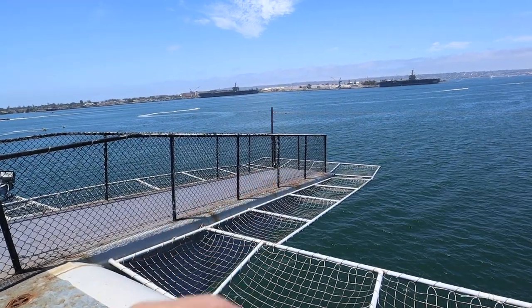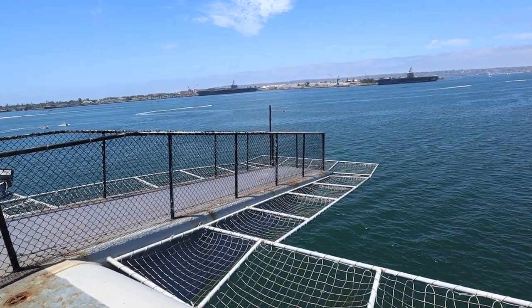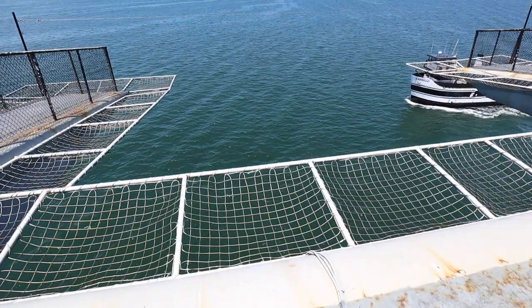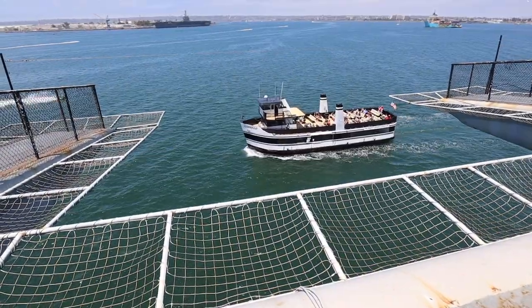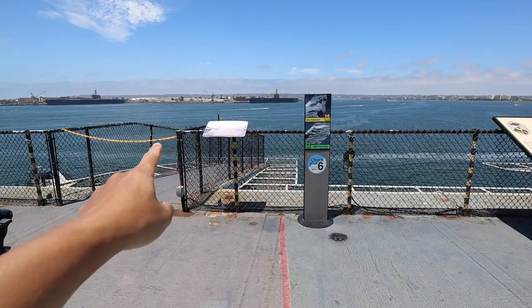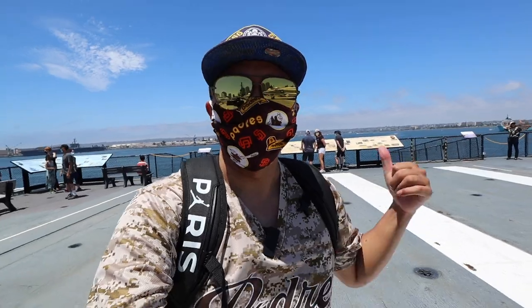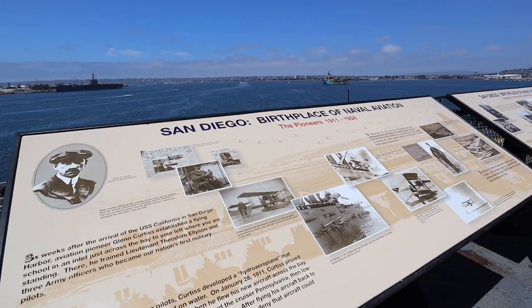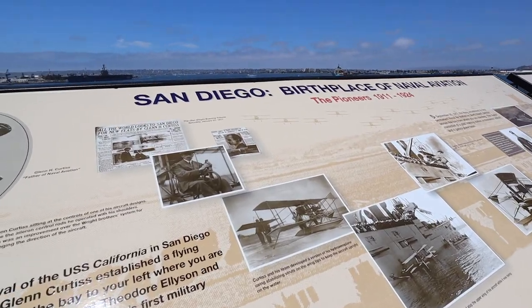These balconies right here are usually open but they're fenced off right now, I'm guessing due to safety precautions. Still pretty far right down. This one's actually a flagship cruise ship over there. As you can see, that area is roped off at the moment. I've seen a vlogger come here and go out to the very end of that balcony but it's closed for certain reasons.